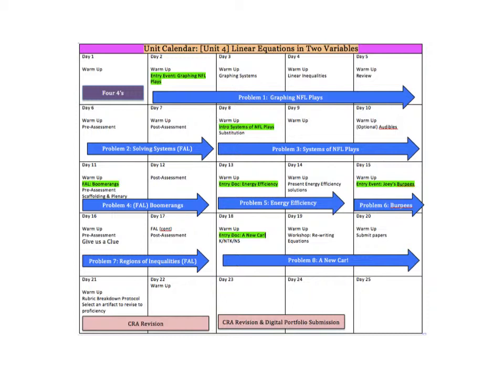That said, I think it's a really strong unit, and there's actually probably more scaffolding exercises involved in this unit than in most, which is good. The other side of the coin is that you may have to modify some things, and we'll talk about that in a little bit.